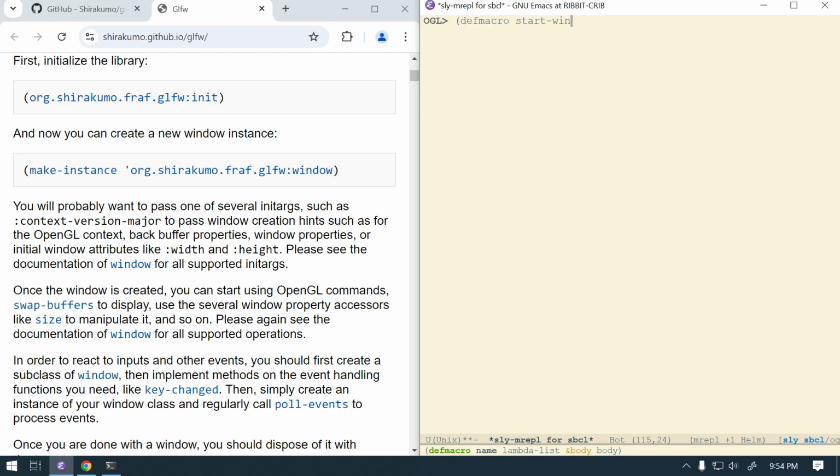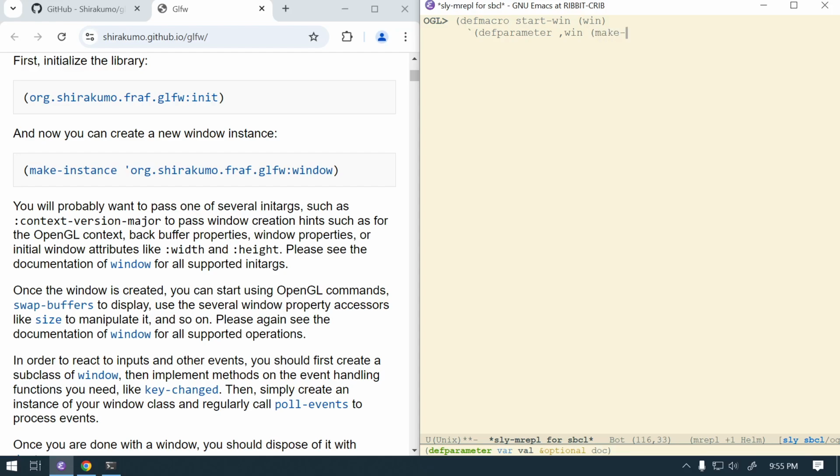start when, let's say. And then we'll give it a window. And I'm making this a macro so I can give it a name rather than using a let. If I use this as a function, I'd have to hard code the name like win4 or win3 or win. But I wouldn't be able to use a special variable like win or win2 and keep changing them every time that I created one, because a function won't let you do that.